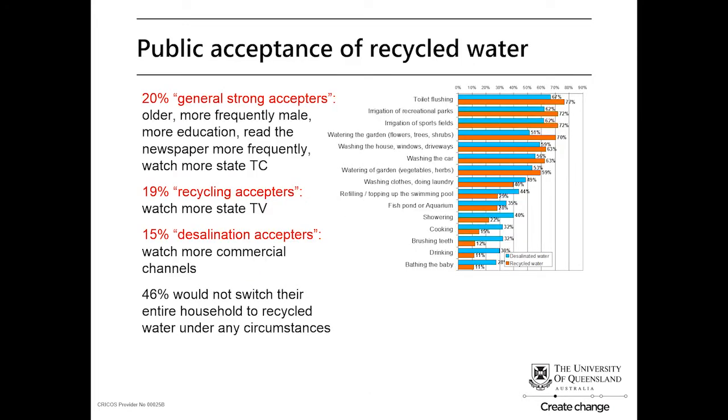Alright, sorry, that was just my little excursion, but here's another example that was out of our recycled water study, and to show you why I think it has potential in terms of policy, in terms of many things. So what we have here is we have looked at people's acceptance of recycled and desalinated water. That was many years ago. And you can see we asked them for a number of different uses. Would you use recycled or desalinated water? And you can see here the overall sample frequency.